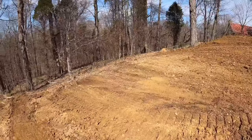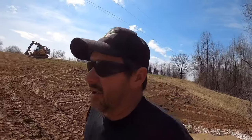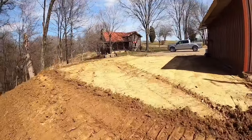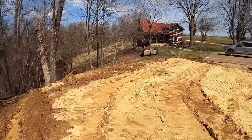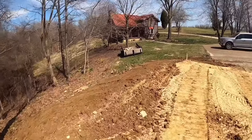He's talking about letting the woods grow up to about where we're standing here. So long story short, that's probably not going to be seen when it's all said and done. It's more for function than look. As far as the pad goes up here, got a little bit of topsoil thrown up around it. Work this backside in with the excavator over here. I don't know if I can get the Pyrex in there to do much good.